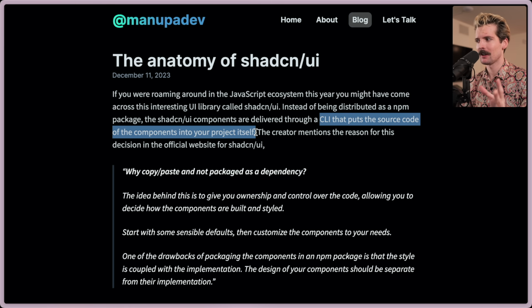The reason this is important is that you actually have all of this code in your code base, unlike other packages where if you install something like Bootstrap and you want to make changes, you can't. Or if you have something like MUI, you're limited by what variables and what properties they expose. With Shad UI, you have the code in your code base. It's yours. The CLI is just a convenient way to scaffold it and get it up.